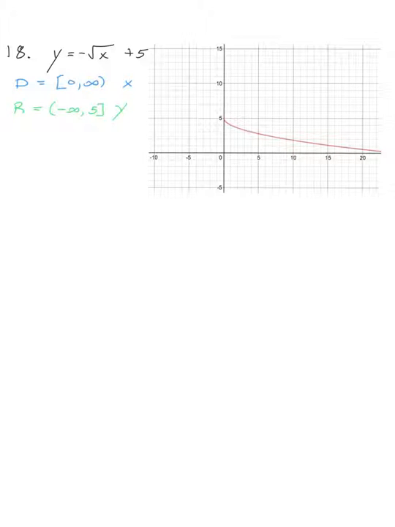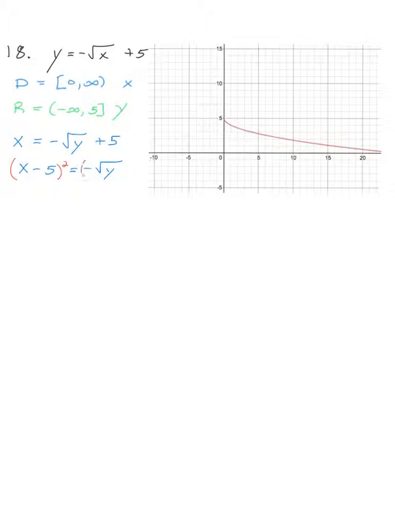So if you find the inverse of this function, its domain and range will flip. That means the domain of the inverse will be from negative infinity up to 5. So let's see what happens. This is my inverse. x is equal to negative the square root of y plus 5. If I want to solve for y, I would subtract 5 from both sides. And I'm going to square both sides.